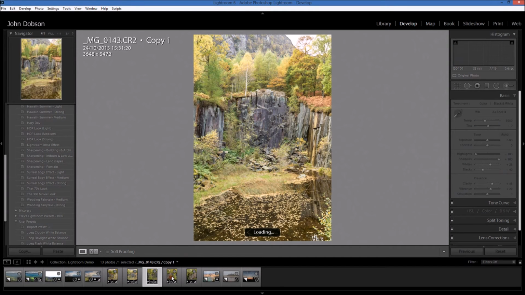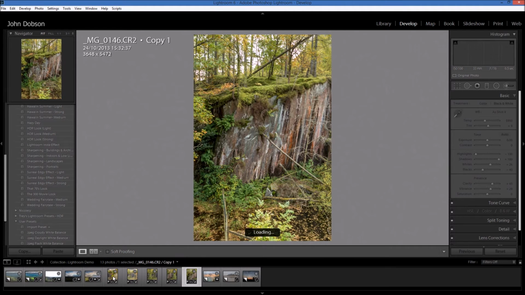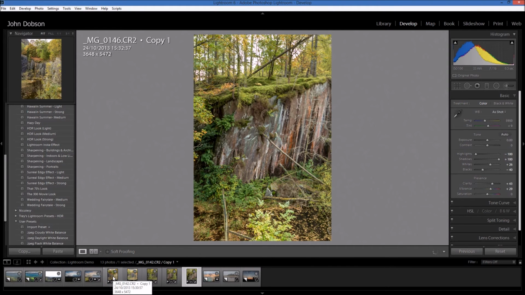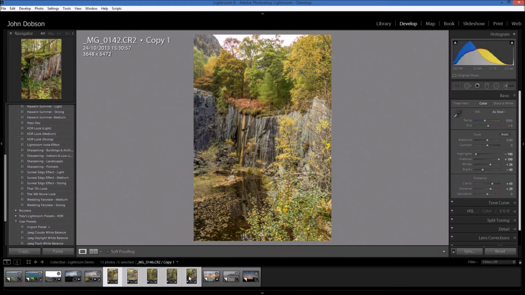Now it doesn't matter the order in which you take the photographs. I happen to have gone from right to left, but equally I could have gone from left to right. And in case you're wondering why I went right to left, it's simply because I'd been doing a whole series of these things. I was sort of going backwards and forwards.